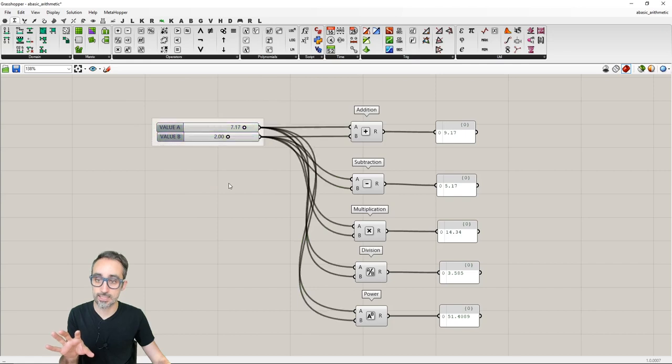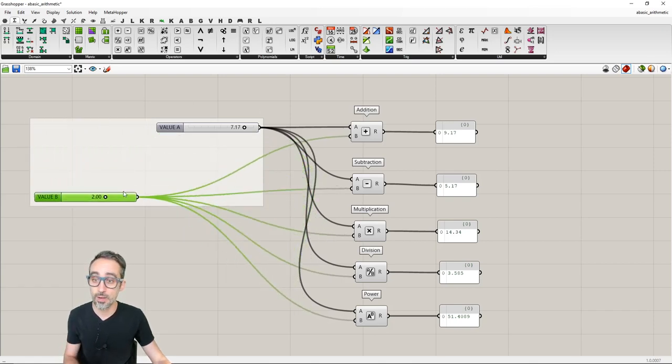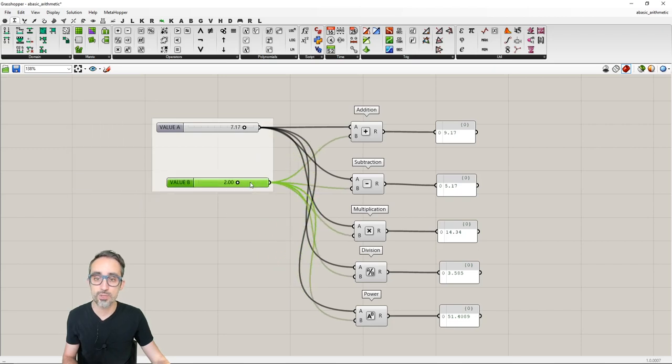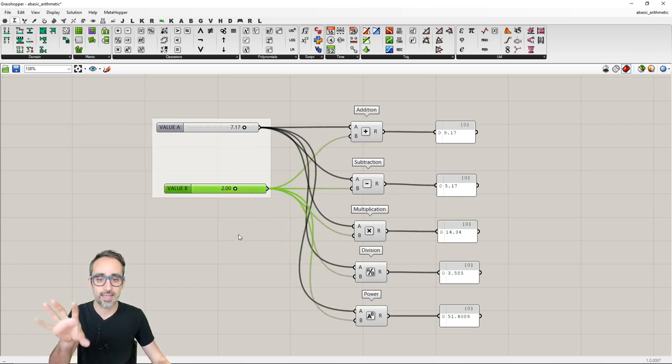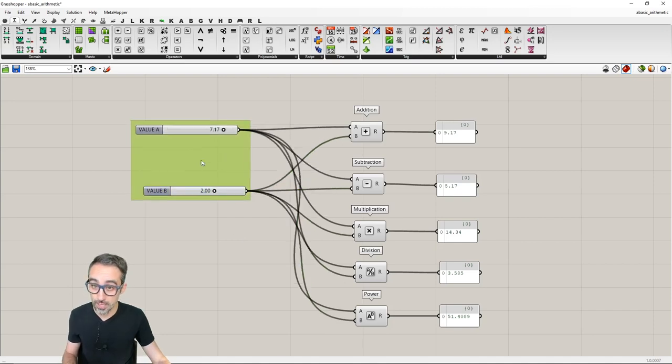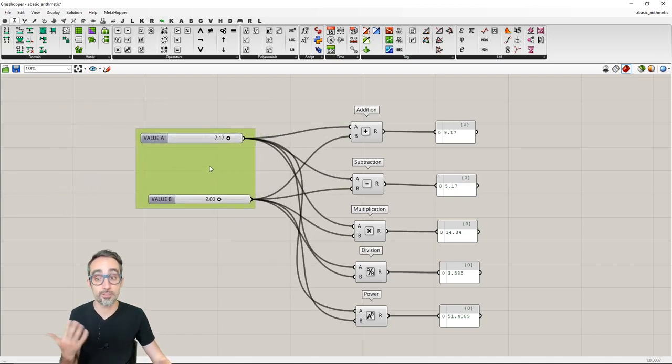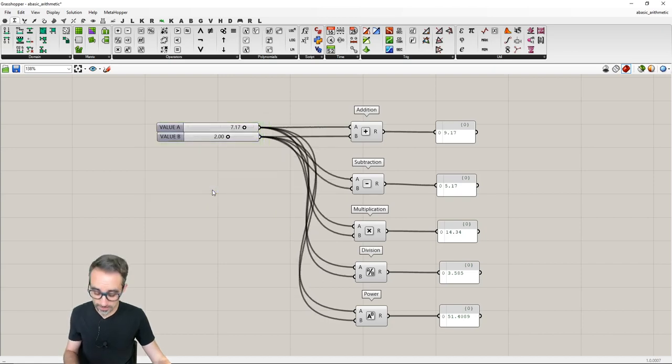What it does is that it creates this sort of group around the sliders. I believe that if you just install Rhino, the default color you will have here is some kind of green, but I have customized that color. What this group does is that no matter how you move your components, they're always going to remain grouped with that particular group. I can also click on the group and move it around so that all the components move evenly. That is actually very handy.